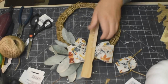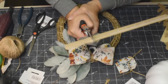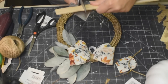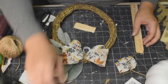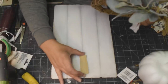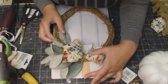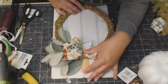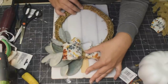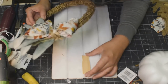And now I'm just using a paint stick that I got at Dollarama and my miter shears. My miter shears would not cut this, but it did give me a good indent so I could snap it right off. And this is going to be our peduncle because this is a cute little pumpkin, obviously. And if you want to, you can paint this peduncle. I just wanted to leave it the natural wood color. I thought it was really, really pretty.